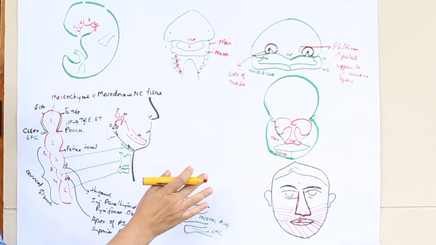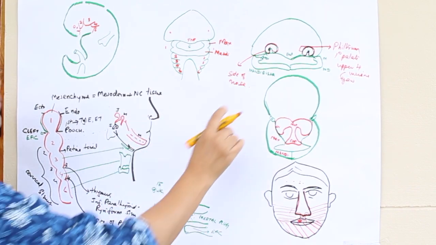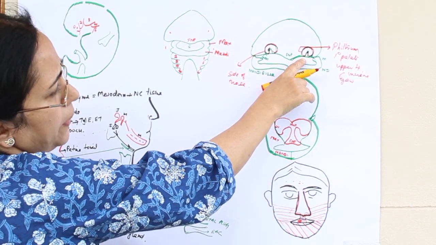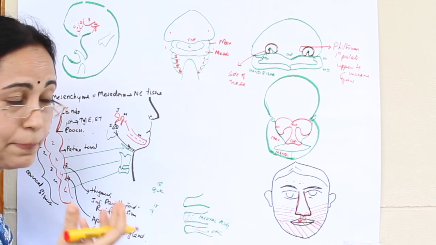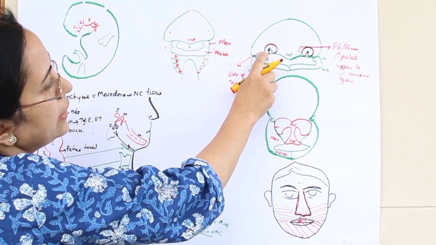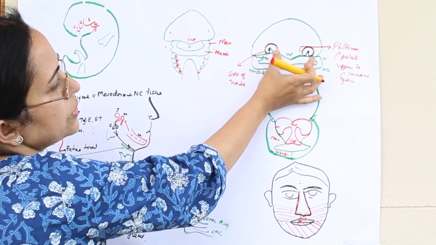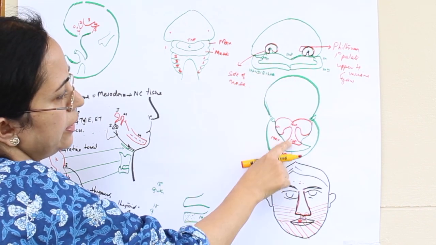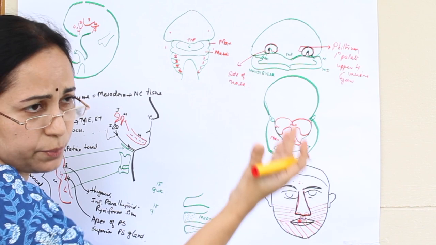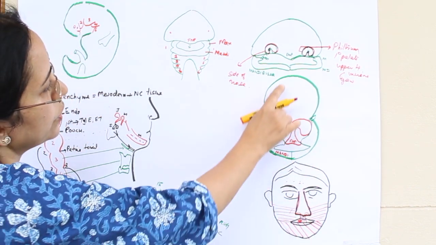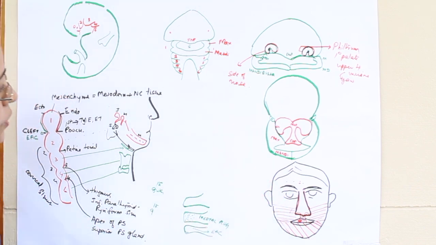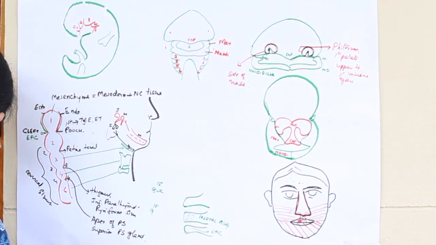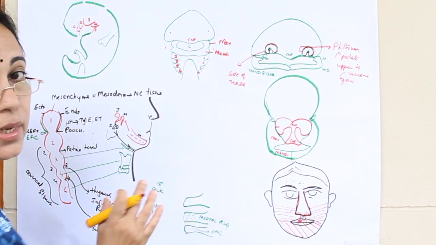Okay, so that is the part of nose. So from the nasal process, on both sides, first there is a nasal thickening or the nasal placodes. Later they invaginate to form the nasal pits. From there comes the medial nasal process and the lateral nasal process. The medial nasal processes come and fuse together in the midline, and the maxillary prominences fuse with the lateral nasal process, and the mandibular processes from both sides come and fuse in the midline. So that is what is happening in the formation of face. So we have seen the face, nose and the neck also.